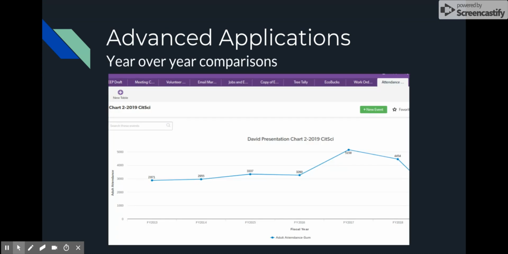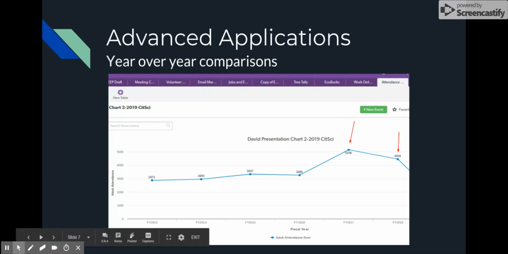But if we want to take it one step further, let's talk about year over year comparisons. This is a little bit nicer analysis because we can see 4,400 right here, but look what happened the year before. We're at 5,100. So what happened? Was that planned? Was that not planned? How did that happen?